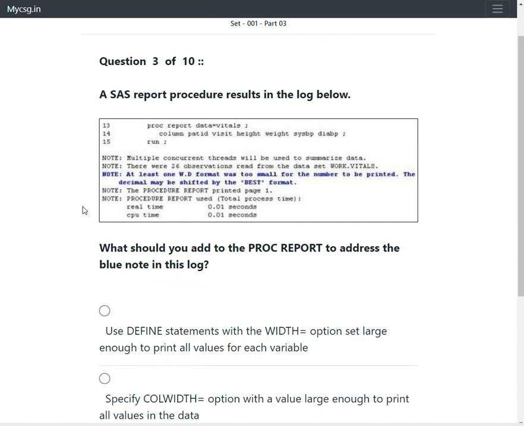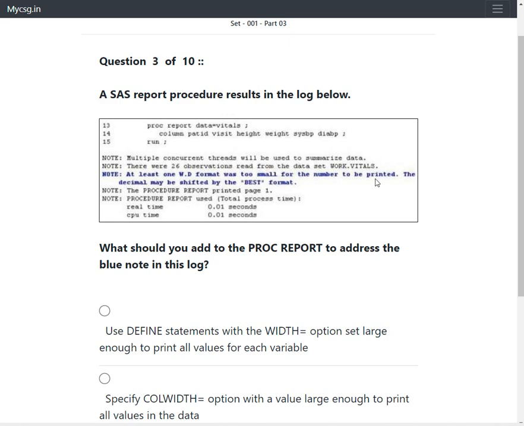But if any of those numeric variables have number of digits which has more than the number of characters that can be fit in the 12 width which we have specified as part of the default best12 dot, we get this note which says at least one w.d format was too small for the number to be printed.